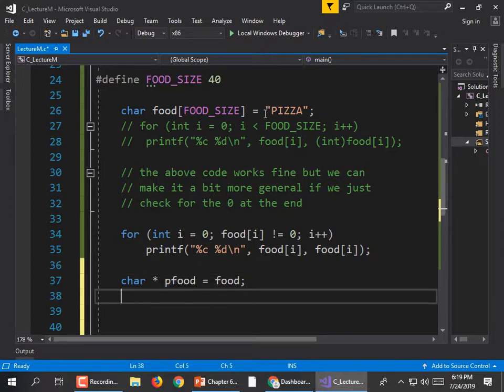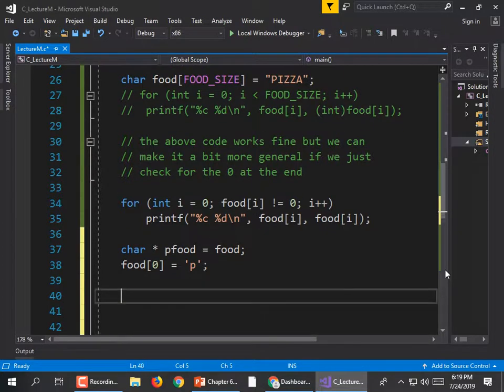Right now it's pizza with an uppercase P. We're going to change the first element of that array to a lowercase p. So food subscript 0 equals single quote, because it's a character. Can't use double quotes if it's a character. Lowercase p, so apostrophe, lowercase p, end apostrophe, semicolon.